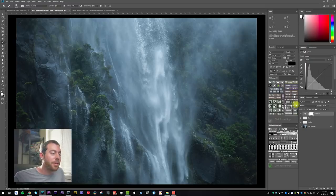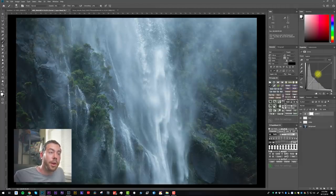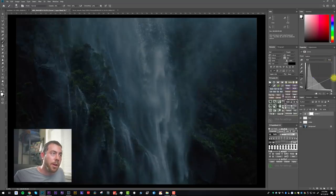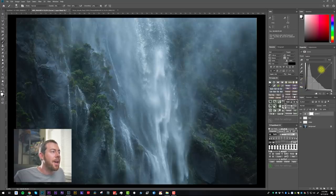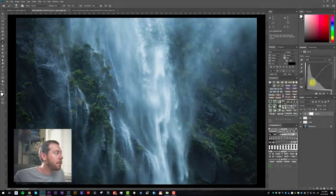Brief explanation of what a curves adjustment does. If we take down this curve, we're going to decrease the brightness. If we bring up this curve, we're going to increase the brightness. And all of our shadows are located here on the left side of the curve, midtones in the middle, highlights on the right side. So if we pull this down, we're pulling down the brightest highlights in the photograph. If we pull the shadows up, we're going to increase the shadows. And if we increase the curve, so if we bring up the highlights here, decrease the shadows here, we're actually going to add more contrast into the photograph.